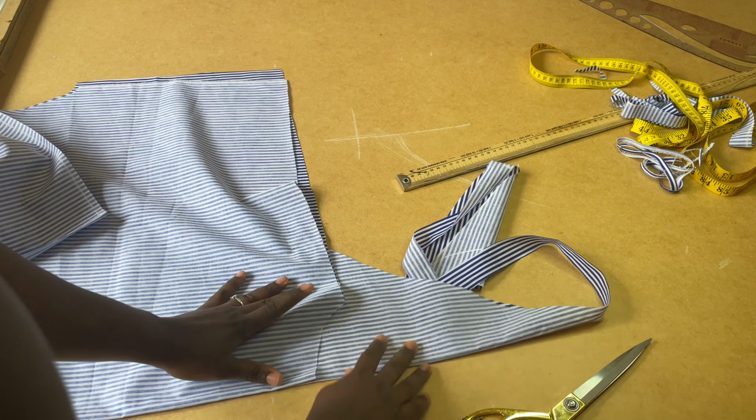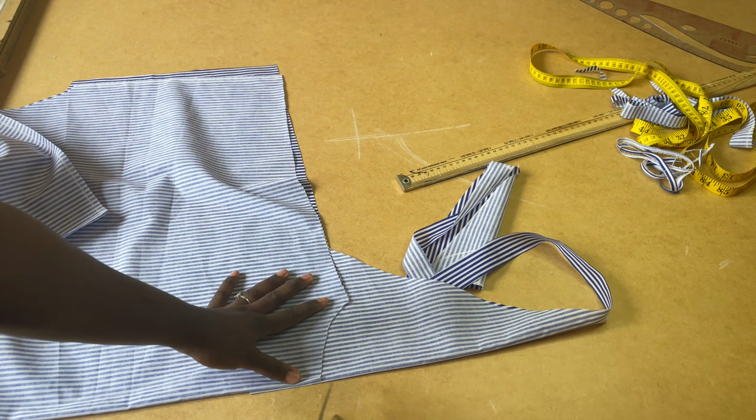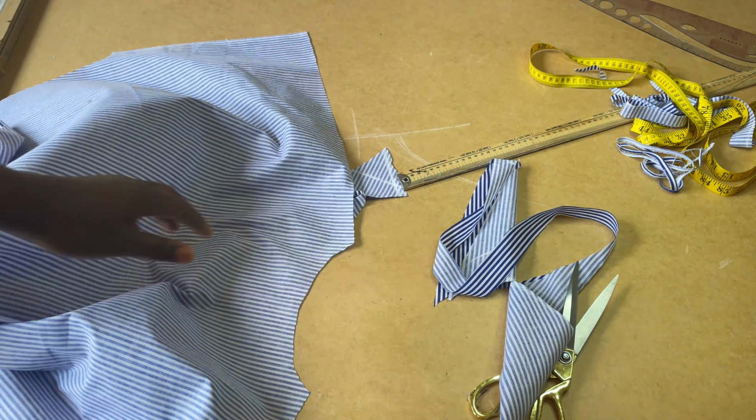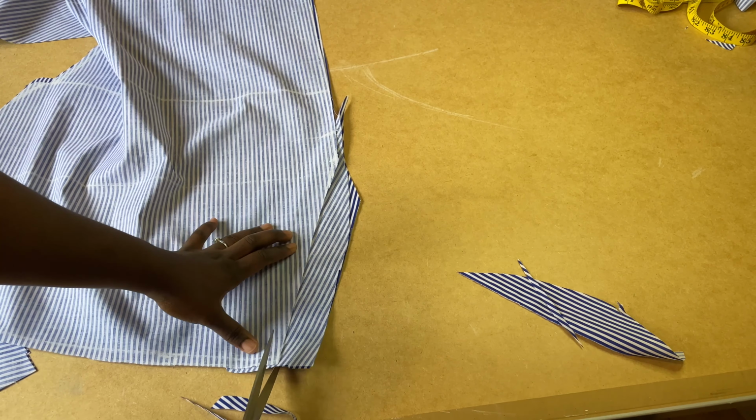This is interfacing for the back. Now if you look at the video, there's a joining at the back. So instead of me cutting it out, I just used ½ inch to sew it all the way down. That's one of the things you do. So go ahead and cut the interfacing for the front and for the back. The next thing is to go right into the sewing, and I'm going to show you.